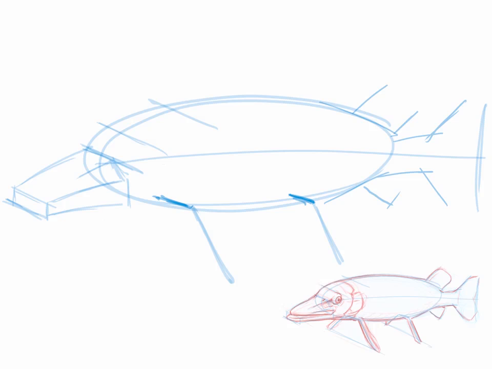First, I'm going to put in some spacers, keeping parallel with those parallel guides. On the underside of my fish, my fins don't come out from the same point. There's a little bit of space on the underside of the fish between the pelvic fin on the left and the pelvic fin on the right, and the pectoral fin on the left and the pectoral fin on the right. So there's going to be space between those, and I'm drawing in some spacer bars there at the same angle as my parallel guides.